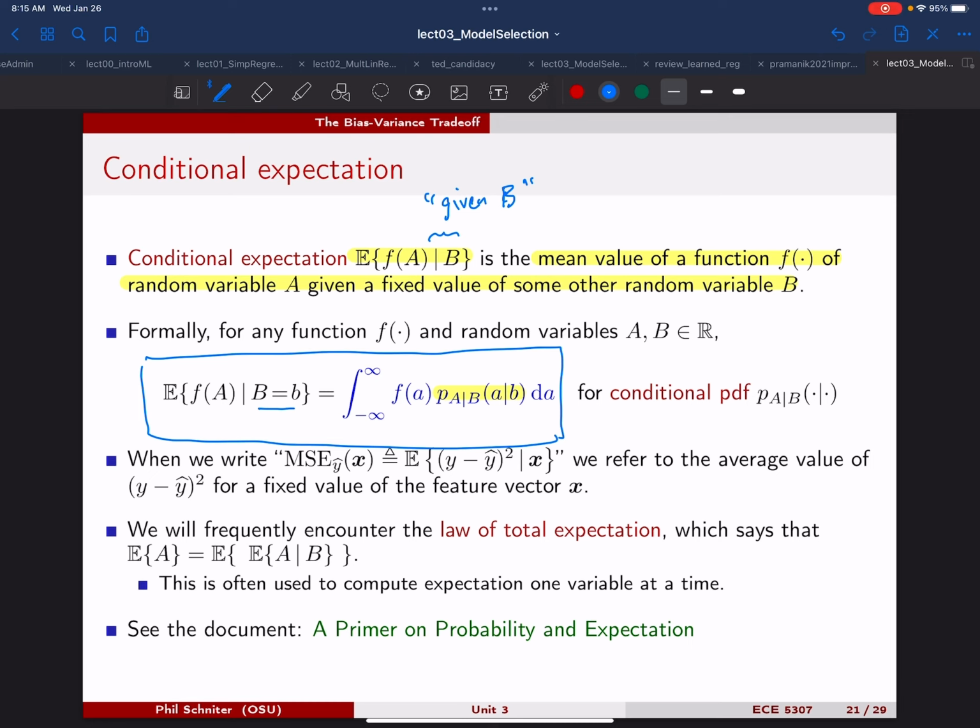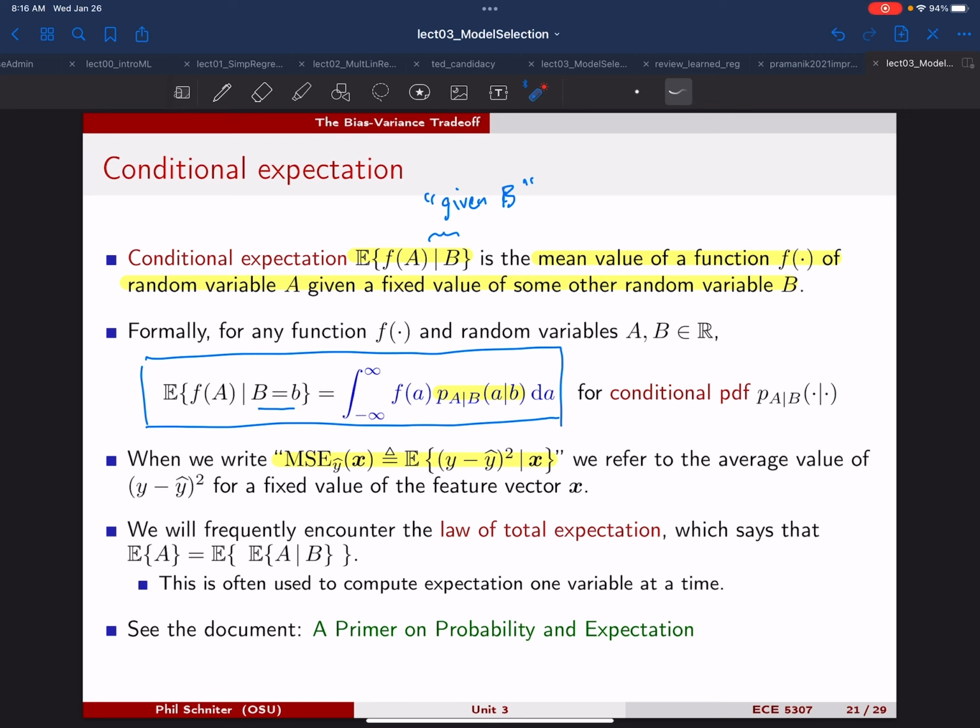Okay, so the reason that we care about this is that one of our main quantities of analysis is the mean squared error on the variable y hat. You know, how much does y hat differ from the true y, given a certain test feature vector x. And so that's where we get, sorry, let me try to clean this up. This is where we get this conditional mean here. We're saying for a given test vector x, given that test vector x, what is the mean squared error on y hat? And as we'll see through some nice pictures, this can change quite a bit depending on what x is. Okay. Good. Any questions on this?